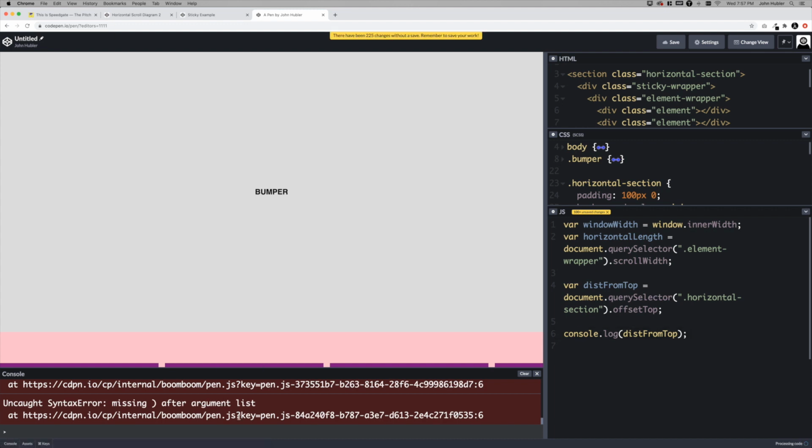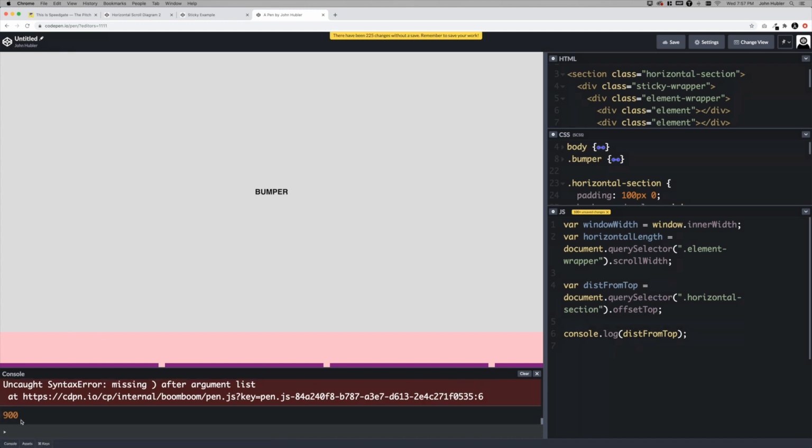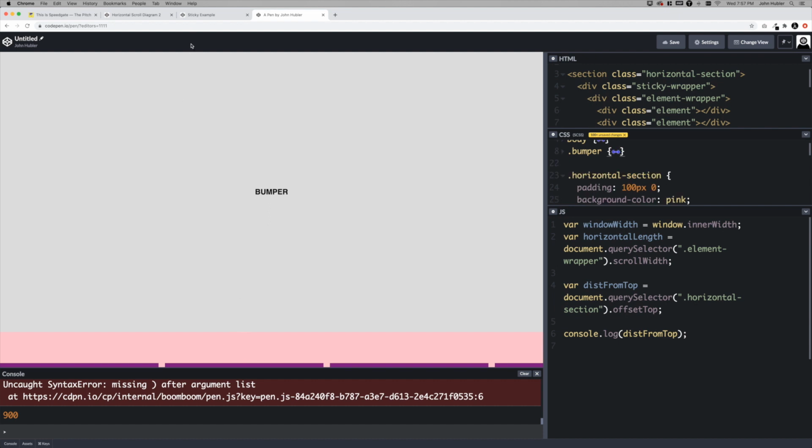And we will see that this pink section is 900 pixels from the top of the screen. We can confirm this because if you look at the CSS I have for this bumper, you'll see that I have a height of 900 pixels. So we know that this section is 900 pixels from the top of the page.